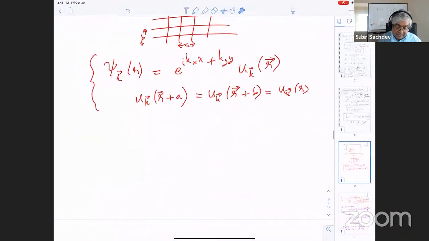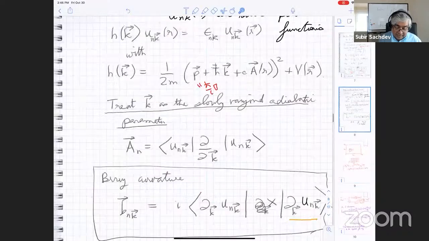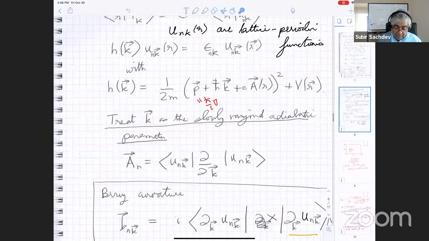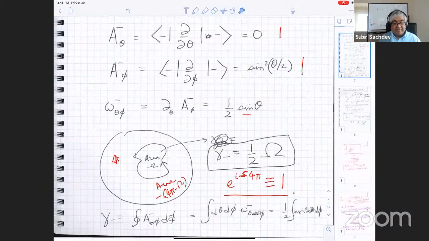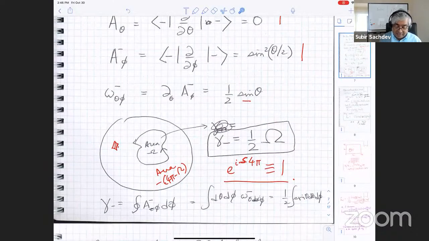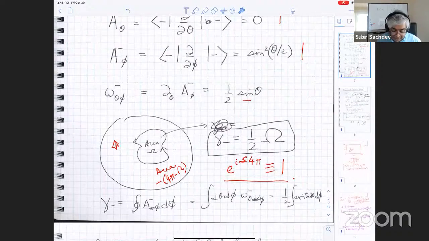Now we saw a version of this here also when our parameter space was the surface of a sphere, and the Berry curvature was just the area subtended by the sphere. So if you now took the integral of the Berry curvature over the entire sphere, you had to get 2 pi for spin a half, or 2 pi s for a general spin s. Okay, so we can try to do a similar thing here.